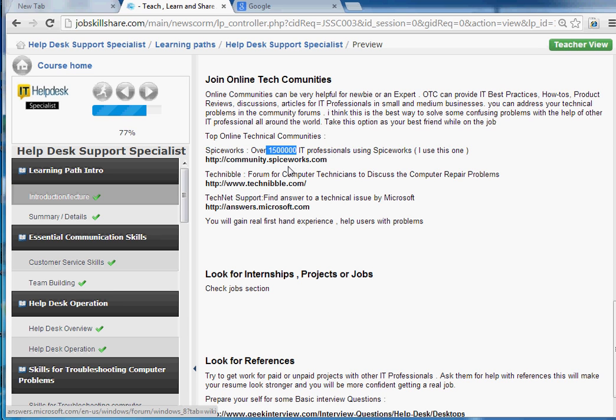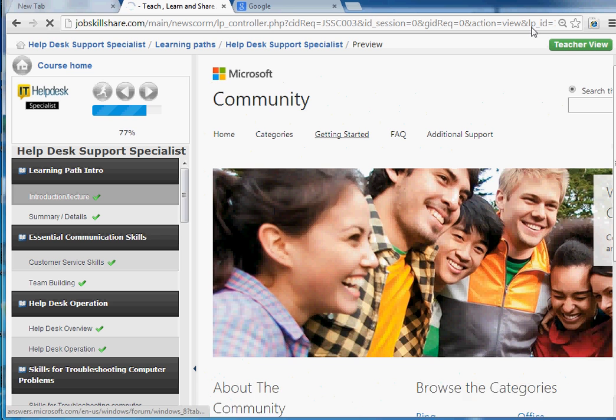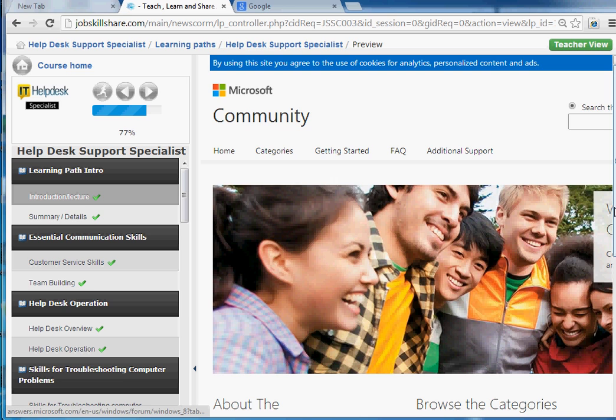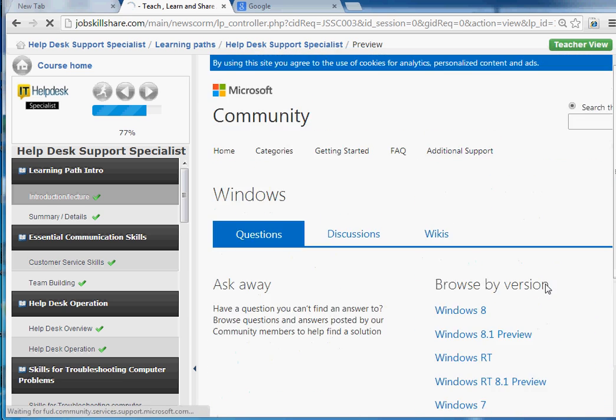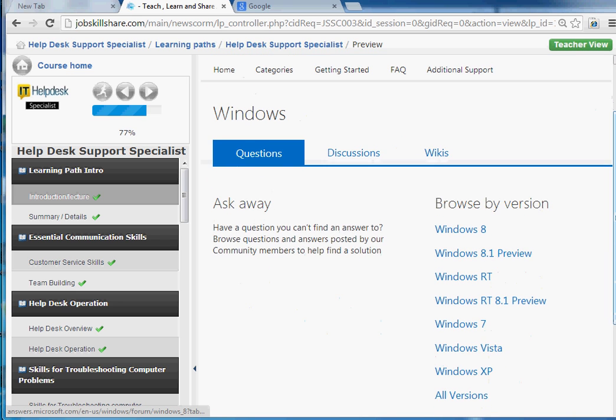If you're very new to this field, I suggest you come to the Microsoft one, because in this area it's normal people. It's like a big ticketing system, like a whole world has a ticket system, and normal people are having a problem, so they come down here and ask for help. Let me click on it so we can go in there. So if you click on that, let's go to Windows, and now let's go to Windows 7.